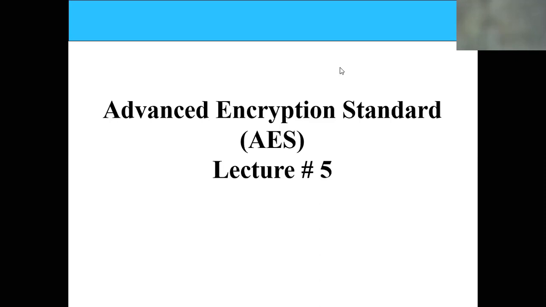It's a pleasure to once again welcome you all. So dear student, the Advanced Encryption Standard is fundamentally the replacement of DES, the Data Encryption Standard. The Advanced Encryption Standard is a symmetric block cipher chosen by the US government to protect classified information, and it's implemented in software as well as hardware throughout the world to encrypt sensitive information.